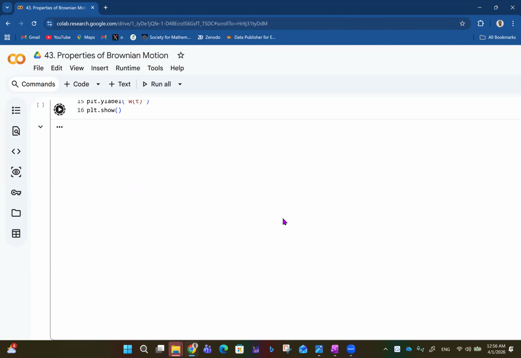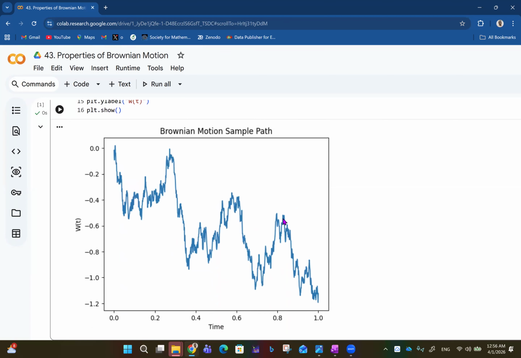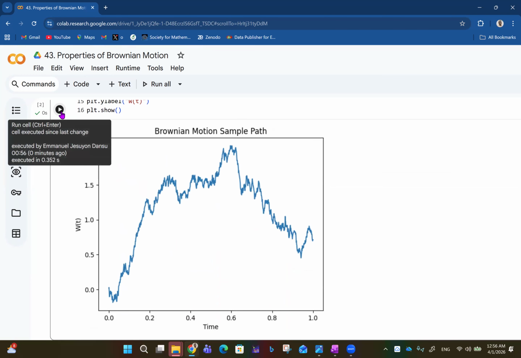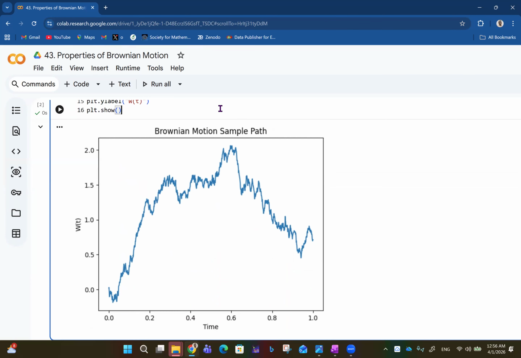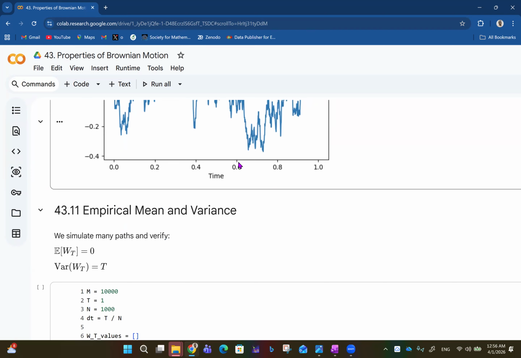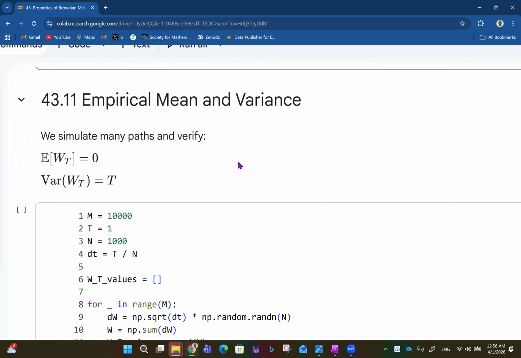And in the same kind of behavior, I mean. In the last video, we saw that Brownian motion is a random walk as the number of steps tends to infinity. So it's like the limit. Brownian motion is like the limit point of a random walk. Like I said, if you keep running it, it keeps changing like that. Okay. So we go for empirical mean and variance now.